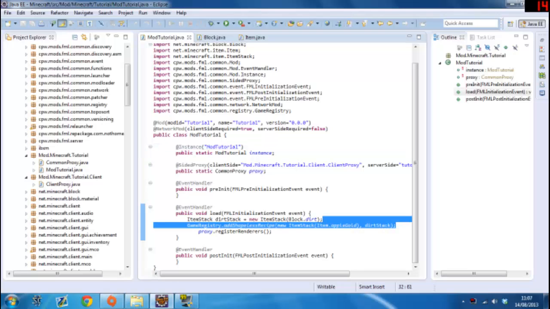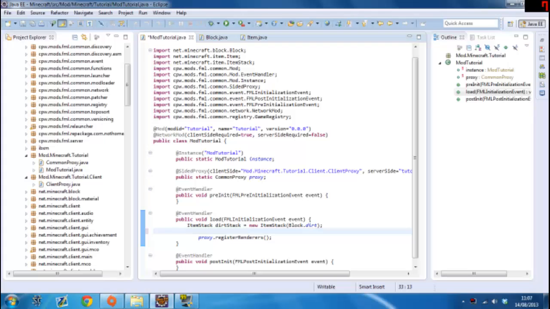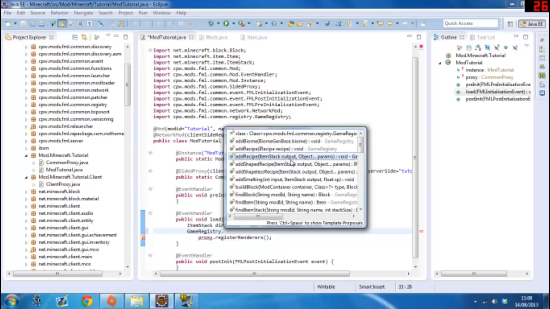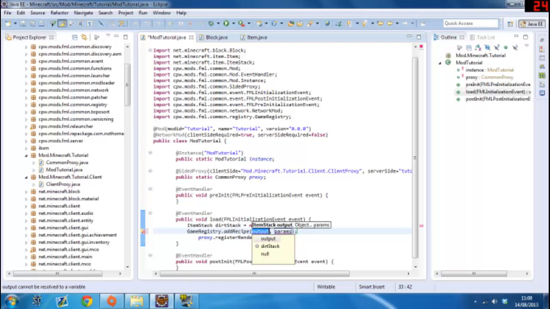So now I'm going to get into a shaped crafting recipe so we can plan out how we want to use it. For a shaped recipe, what you want to do is type in GameRegistry again, GameRegistry.addRecipe, here we go, and this is the output. It's going to be a new ItemStack, and it's going to give us, let's say a block this time. It's going to give us a block of emerald. To give us an emerald block, we'll give us 10 of them. If you want to create your own amount, just do a comma and space and then the amount you want.